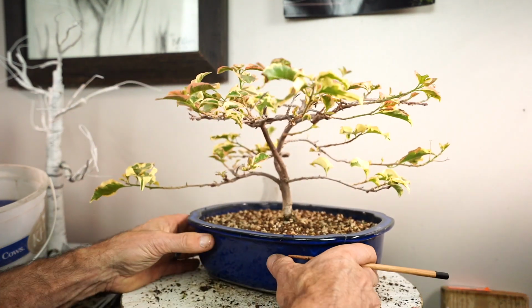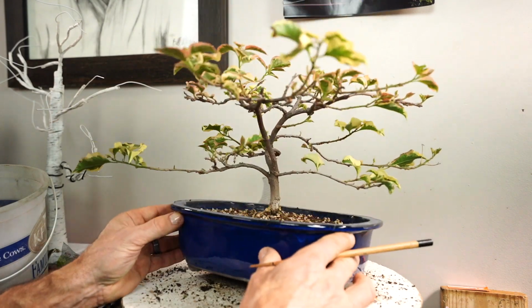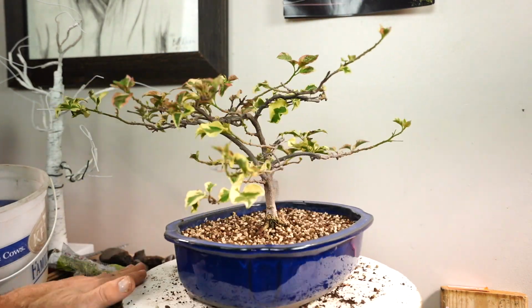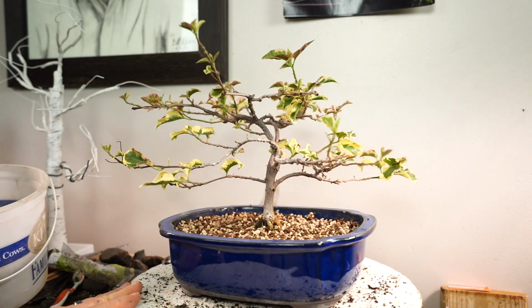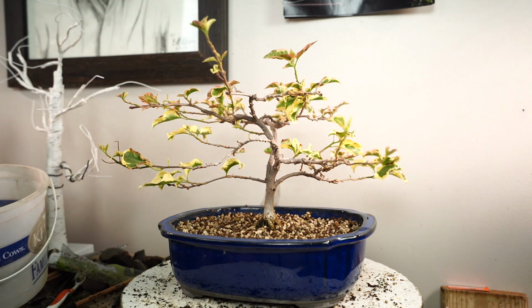But again, can we modify this side a little bit? That's a fun design too, but I don't like this big branch in the middle. So that branch going out in the back either can come off completely or we can shorten it up. So let's see about making a couple of early decisions.